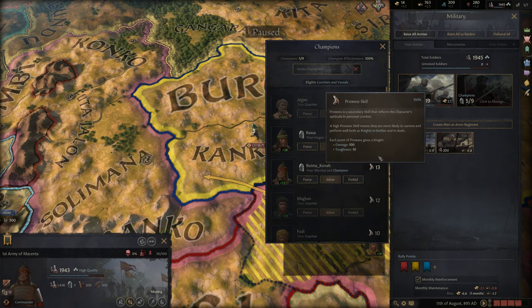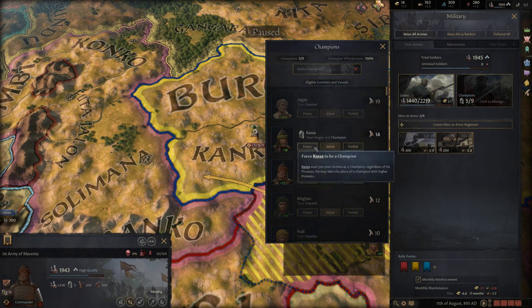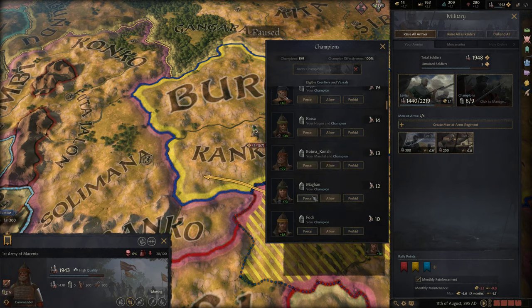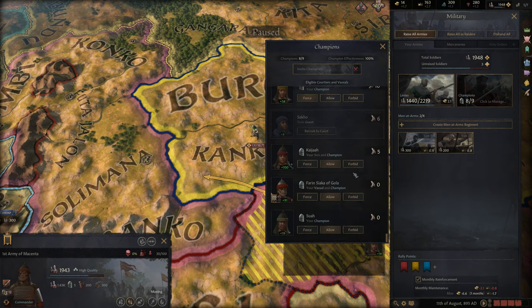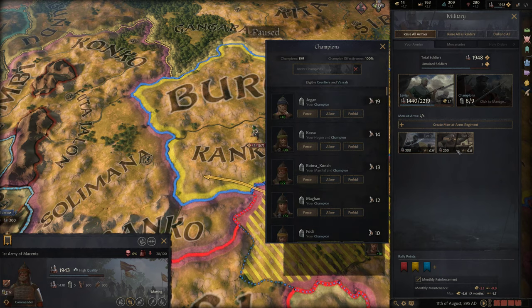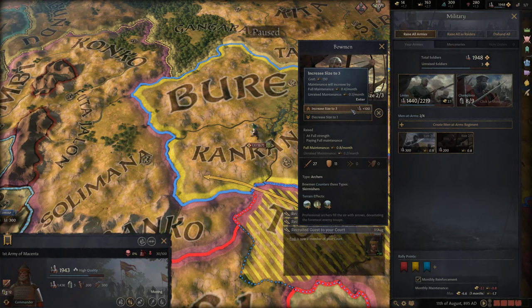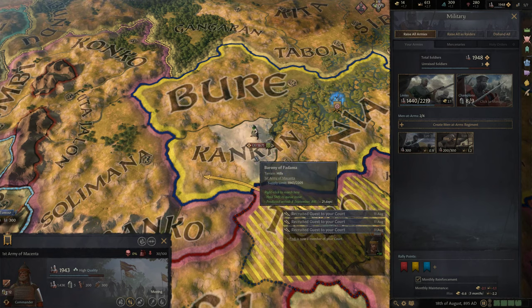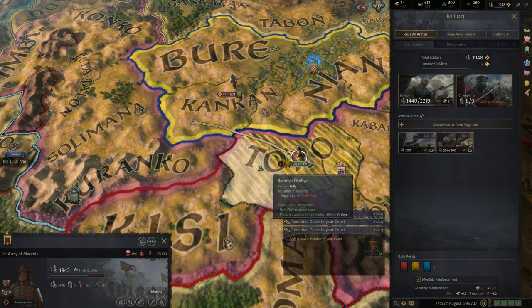Are you guys not immediately champions? Let's force our higher level champions to definitely join. And the other ones are allowed to join. I should probably upgrade this to 3. And pay some attention to, you know, troop compositions and stuff.